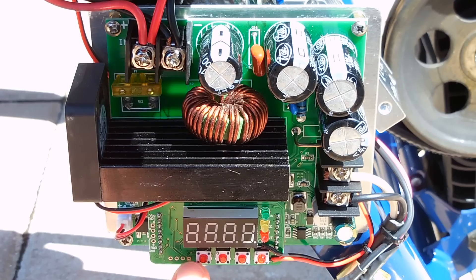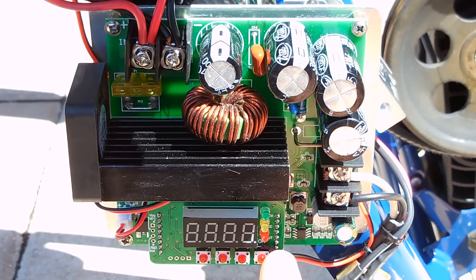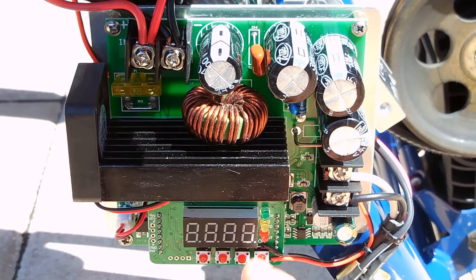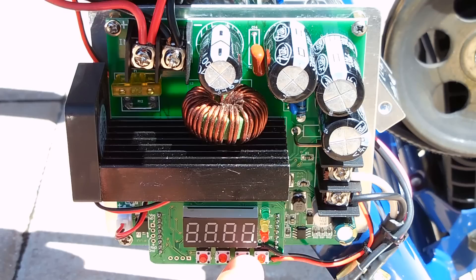The buttons on this board: the first is the set button, then the down button, the up button, and the okay button. The green LED indicates constant voltage, the yellow one is constant current, and the bottom one shows voltage output. To set the voltage, put the bicycle in a very low gear, rotate the pedal by hand — the display will power up showing either the voltage or current setting. Push the first button once to select it, then raise or lower the voltage to whatever you want, keeping it above the 55 volt input from the treadmill motor.